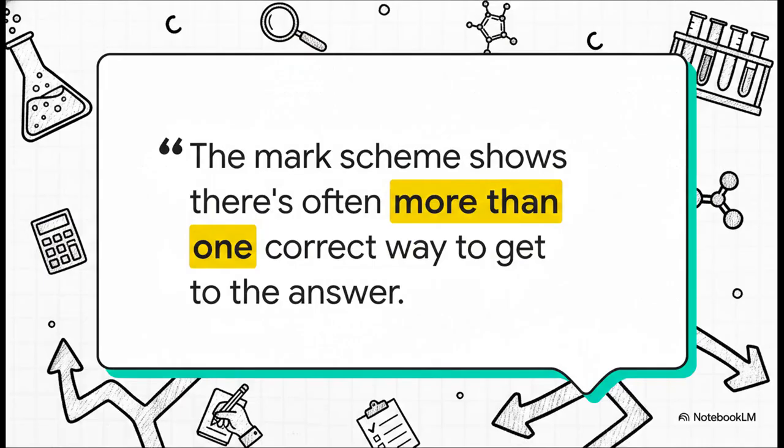But here's a really important exam tip for you. We just walked through the standard 3-step method, right? But the AQA mark scheme itself actually shows that there are other ways to get the right answer, like using a single big algebraic formula. The big takeaway here is this. As long as your method makes sense and your working out is clear, the examiner will give you the marks. There's more than one road to the right answer.